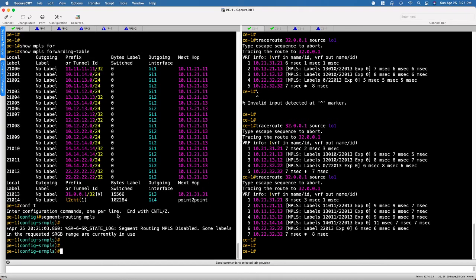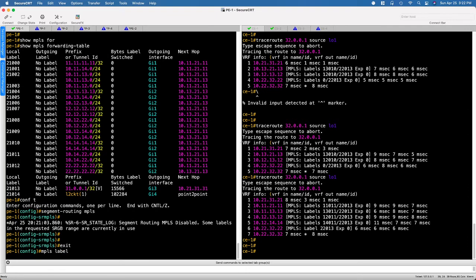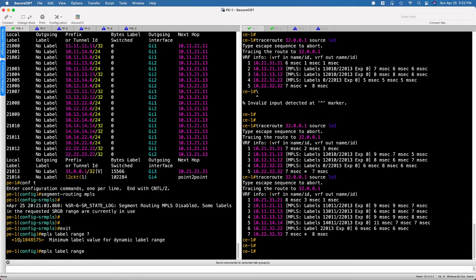This is saying that some labels in the requested SRGB range are currently in use. That's because the idea with segment routing is that you have two label ranges: a local block and a global block. The local block is going to take on this MPLS label range command that I did, and that's going to be locally significant.